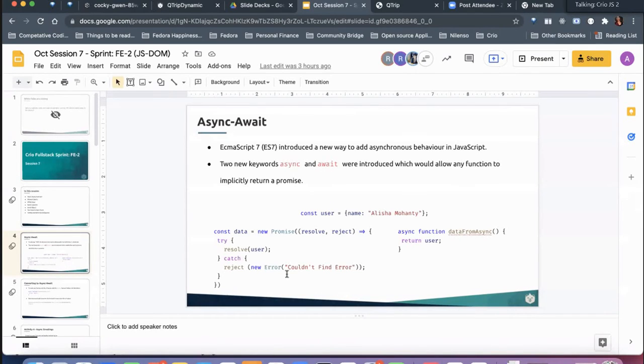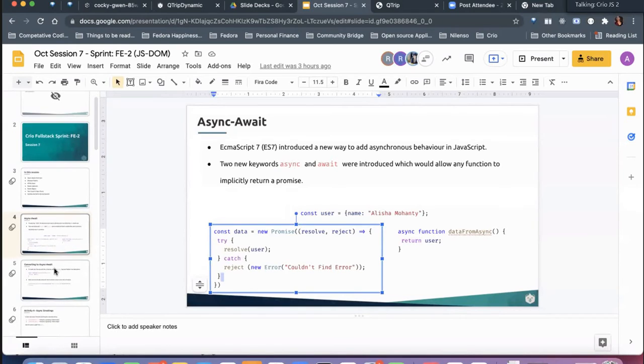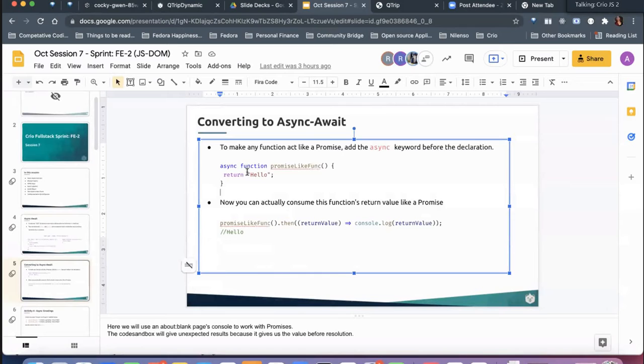So if you remember, guys, earlier, if we had an execution statement written just before await, it would wait until the promise is resolved, and only after that the next line will get executed, right? So this is what we have learned so far. To make any function act like a promise, add an async keyword before the declaration.